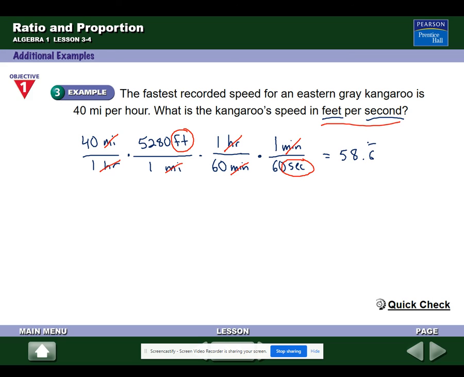Okay, so it makes sense in this problem. We're very good at writing tests to tell you what to round to if we want it rounded anyway. So the default would be to leave it as a fraction. In this one, because it's feet per second, obviously decimal makes sense. And you could even round here again when it's essential to know. I'll tell you on the test what to round to or to leave it, or if I don't tell you, then you leave it as a fraction.